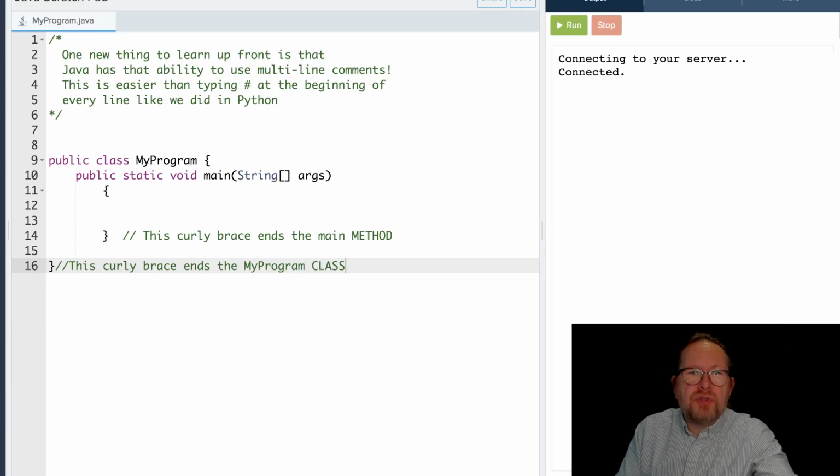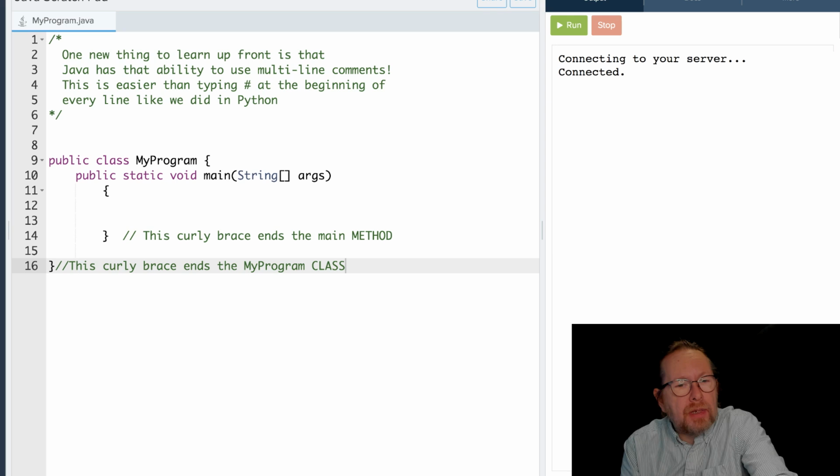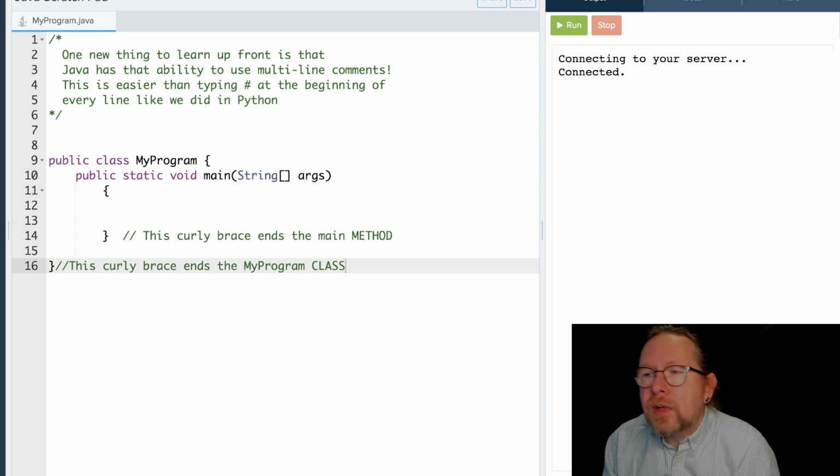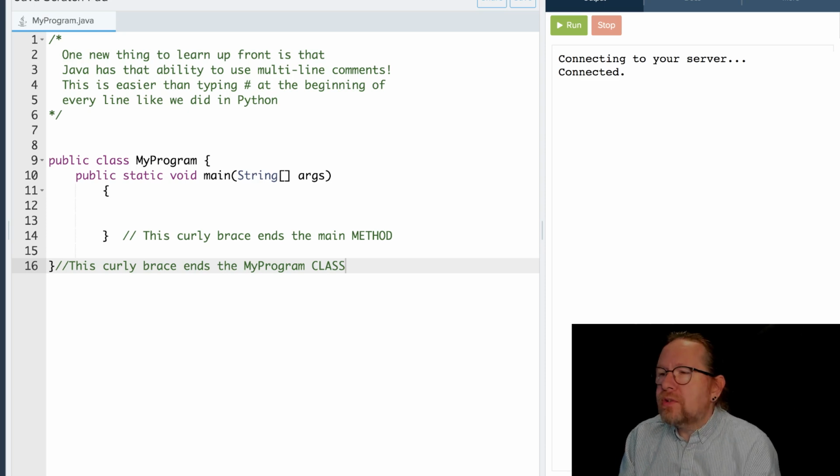All right, so I'm going to do just a quick introduction to reading content in from the console, from the user, whether that's numbers or strings or whatever. We've already looked at how to write to the console, how to print to the console using the System.out.print. Now we're going to learn how to read stuff in from the console. There's actually a couple ways to do this.